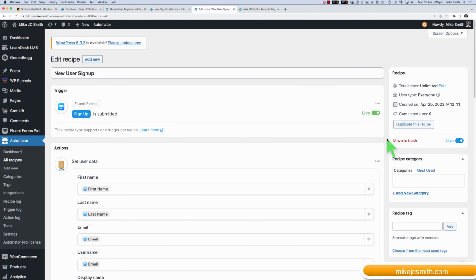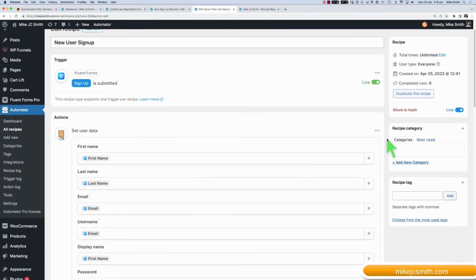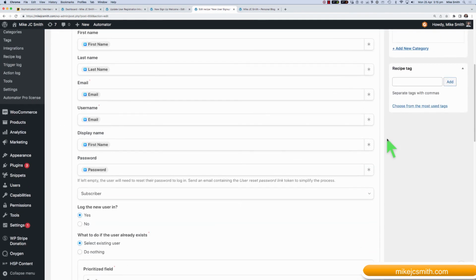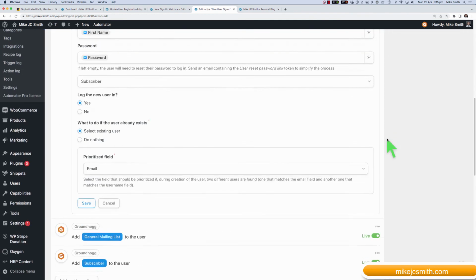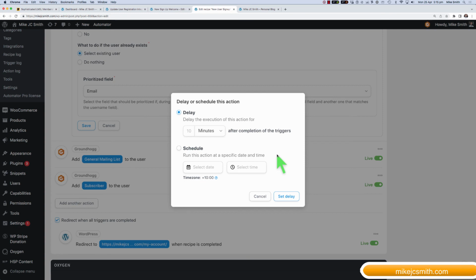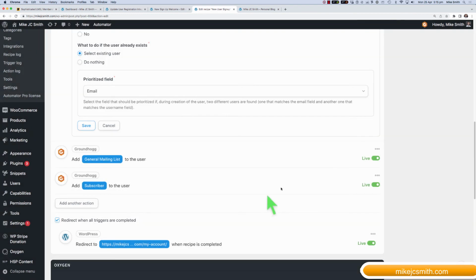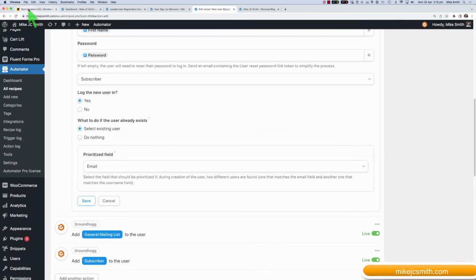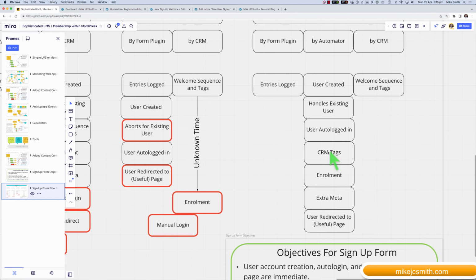Also, the thing about Uncanny Actions is that they do work immediately, unless you add a particular specified delay, which is very flexible as well. Right, so we can do the CRM tags, we can do the enrollment, we can do the extra meta, and then we can redirect the user to the useful page.